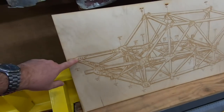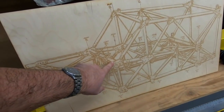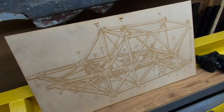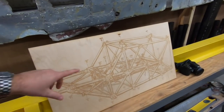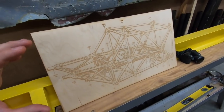This is the forward engine mount over here, and the rear engine mounts right directly on the spar, which, as I mentioned previously, resulted in a lot of vibration transmitted right through into the pilot's derriere. So those hard points are critical. Those are our main fastening points that need to be built for the jig.